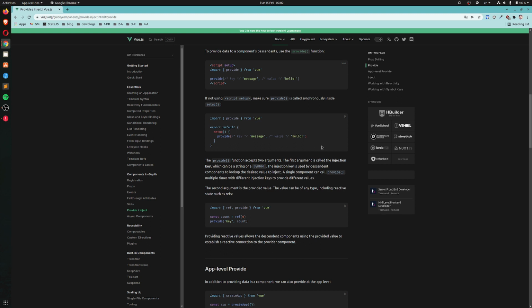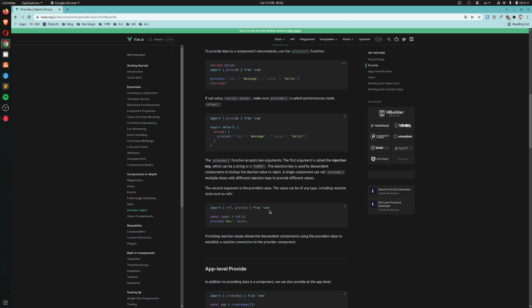A single component can call provide multiple times with different injection keys to provide different values. The second argument is the provided value. The value can be of any type, including reactive state such as refs.